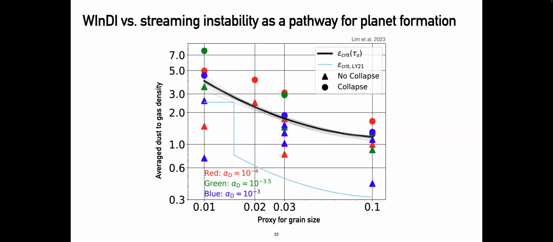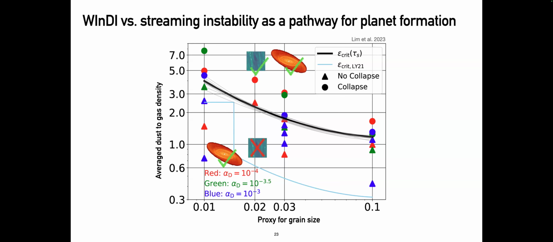Okay, but let's go back to planet formation, right? We now have this great way to form these rings and these dust collections just due to the presence of a warp in these protoplanetary disks. What does this mean for planet formation? If we think back to this graph about the streaming instability, when it works and when it doesn't work, it works very well on the top right-hand side, and it works poorly at the moment in the bottom left-hand side. However, windy works well across this whole graph. Windy doesn't care. It actually works best for the small grains, like I just showed you. So windy works very, very well on the left-hand side of this graph.